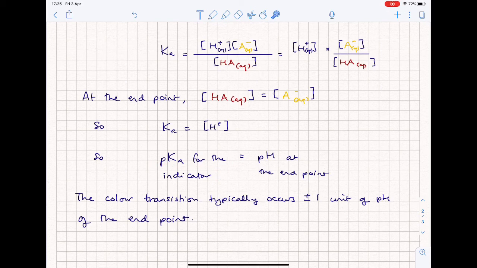This is useful to know if we know roughly where the equivalence point is for a titration, so we can choose an indicator by looking at the pKa values of indicators which are listed in tables. So we want the pKa value for the indicator to be close to the equivalence point of the titration, as this will mean the end point of the indicator will fit into the vertical section of the pH curve for the titration.